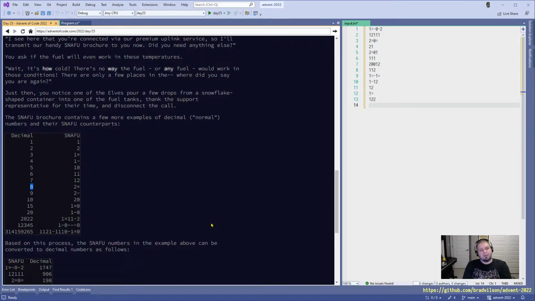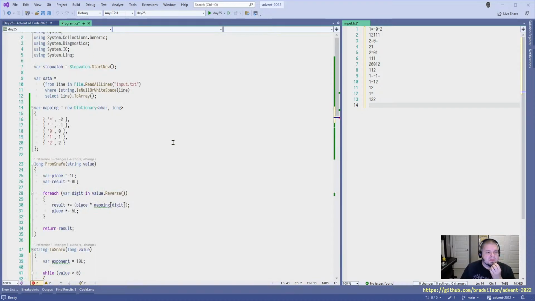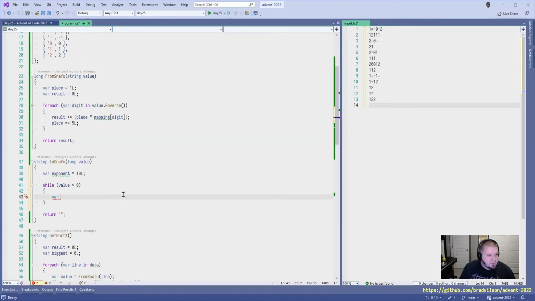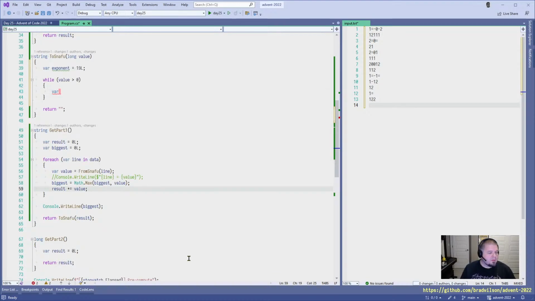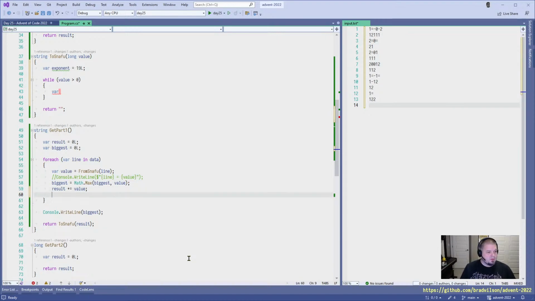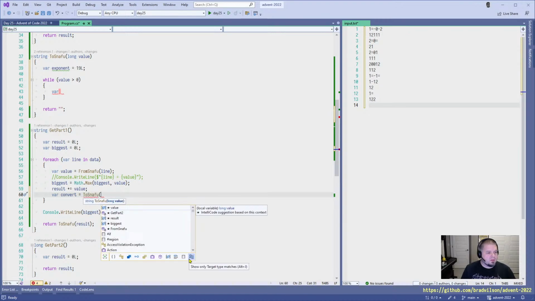Feels like maybe I can, but I don't know if that's actually going to work or not. I don't know. Let's give it a try. Let's say we do this, which is also convert is going to be ToSnafu of the value.